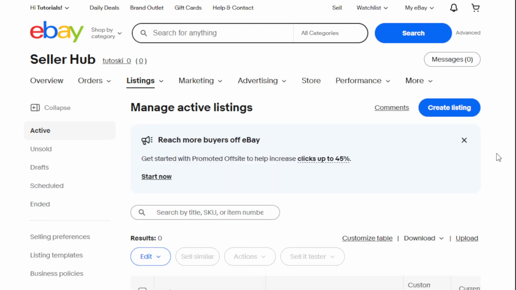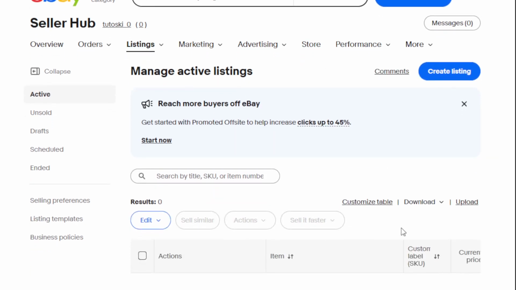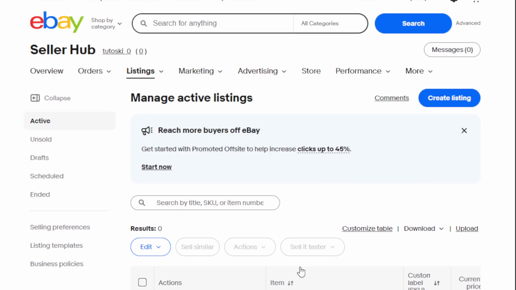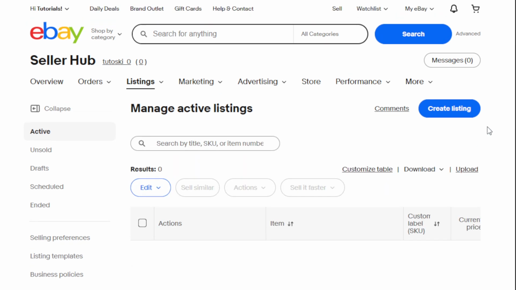Here's where the fun starts, as you get to showcase your item by adding detailed product information. Spend some time thinking about your item, what makes it special or unique. It could be the condition, the brand, or any special features that potential buyers would want to know. The more detailed and honest you are here, the better the chance of making a sale.